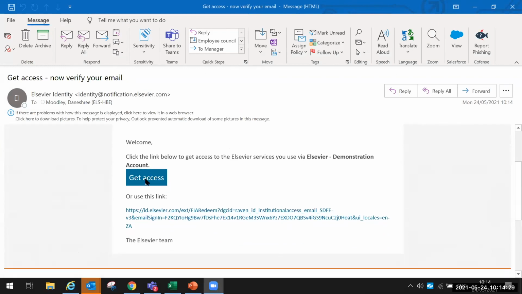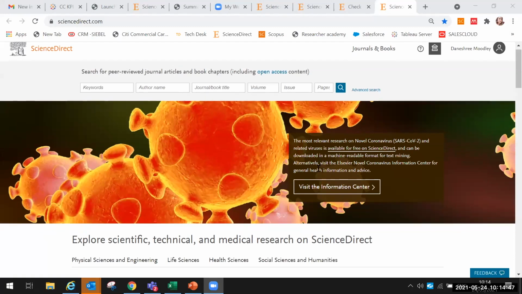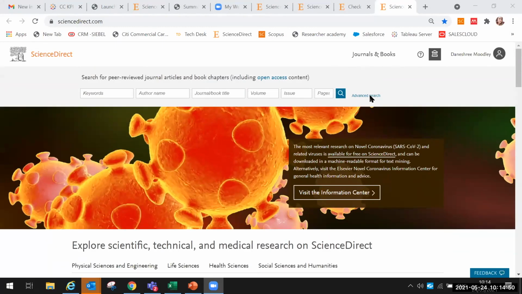And in order to get access, I simply need to click on this link or this one. And it will then tell me my account is successfully active for remote access. Once I follow that process once, I don't need to do it every time I log into ScienceDirect. My account will then be active for remote access, which means I can access it from even outside the IP range of the organization. And it will be able to give me the content the organization has made available for me.